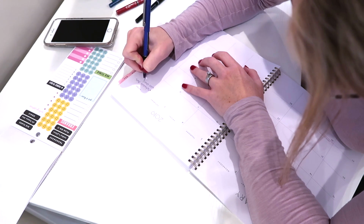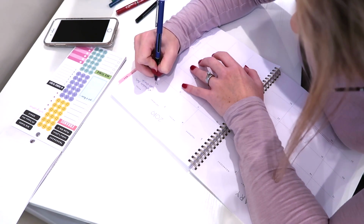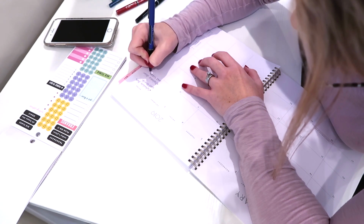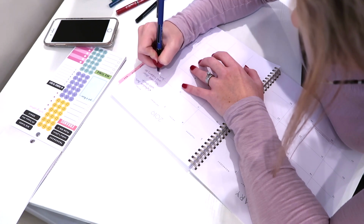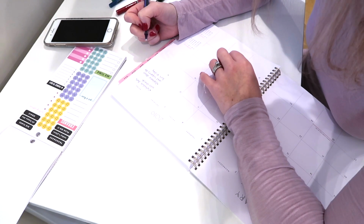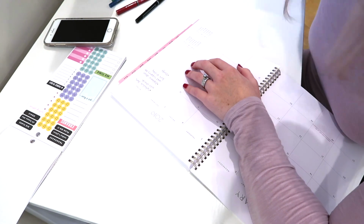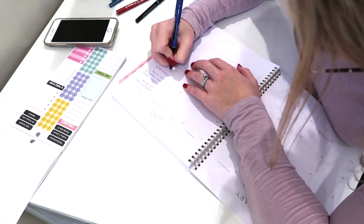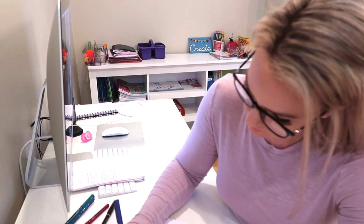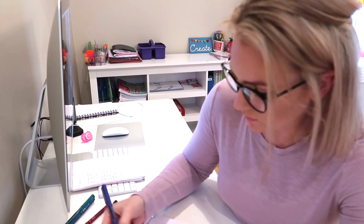I do get asked fairly frequently how I schedule everything and keep track of everything just with homeschooling and having all of the kids at home. I have definitely found for me that it works really well to start broad with your month and then you narrow your plans down as you go into the week. At least for me, that works better because that way you can change things if you need. I mean, yes, our life is very busy and it does change, and I need that freedom in my planner to be able to adjust things and move things around.